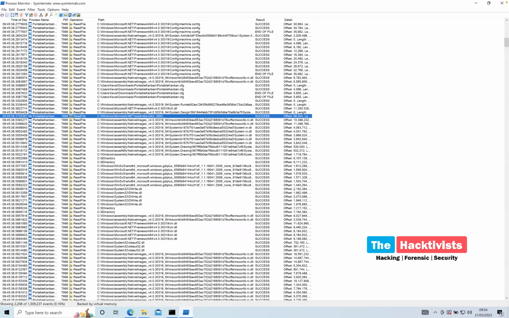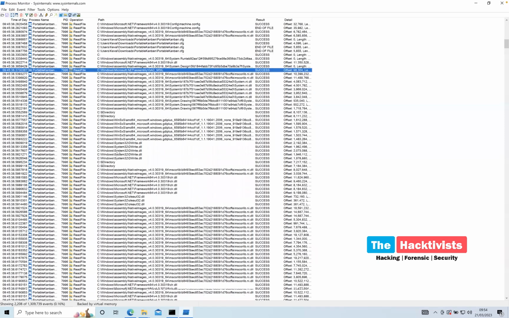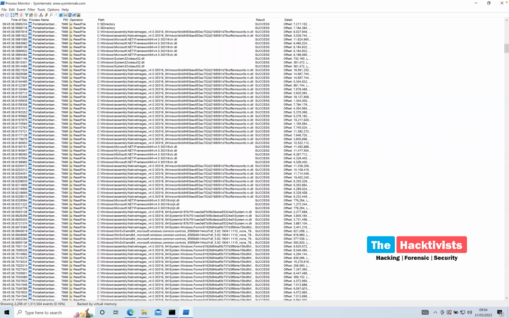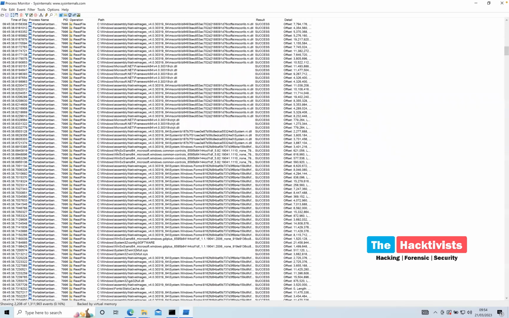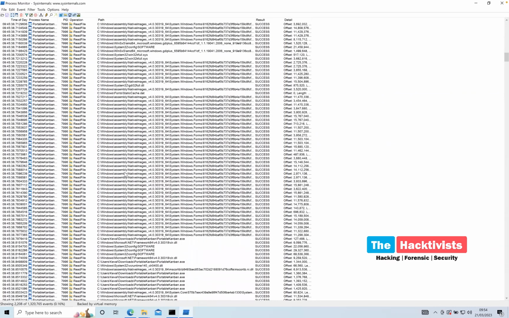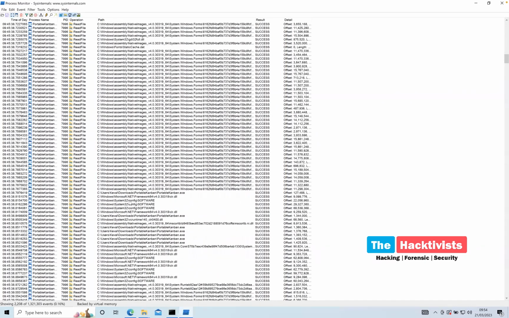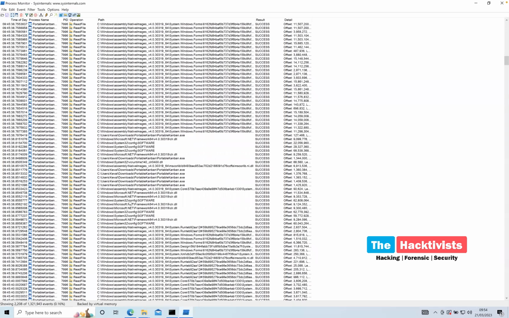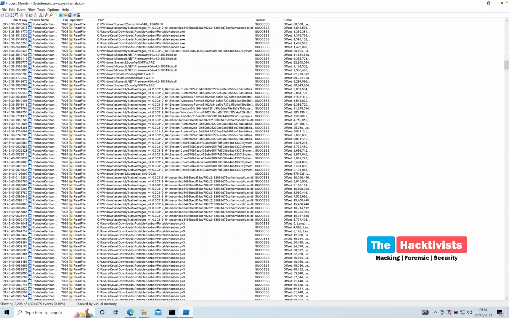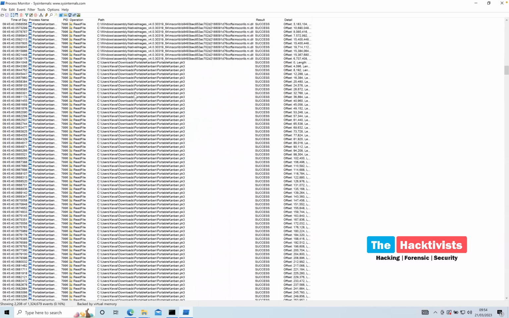Again, here you can see there are Microsoft and operating system level folders and files available, right? So we will just skip those specific things. Again, Microsoft and assembly and .NET and those kinds of things. We'll be looking at other files which are specific to this particular application. So we will scroll down until our particular file comes up.